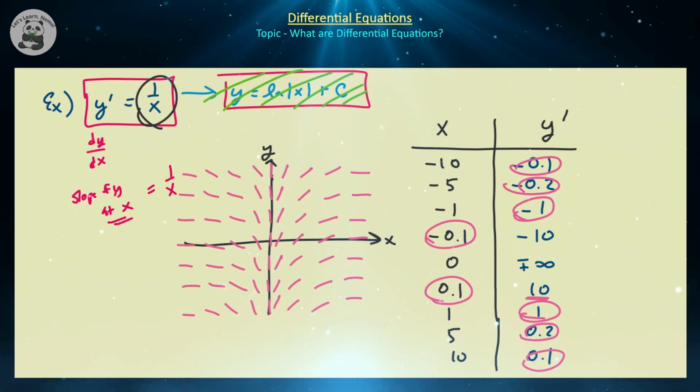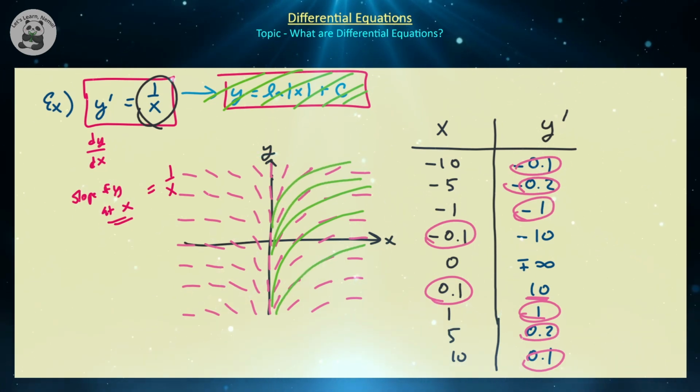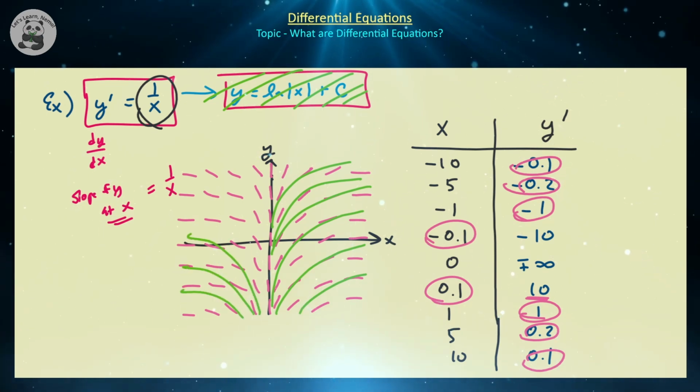So this gives you what we call the slope field for this differential equation. In some sense, what you have is a bunch of flow lines, if this is, for example, time dependent or something like that. So if you were to connect these lines with each other, what you would have is a bunch of solutions that fit these lines pretty much perfectly, right? So if you can visualize, what we have here is a bunch of these particular curves. Those are the particular solutions that you would have.